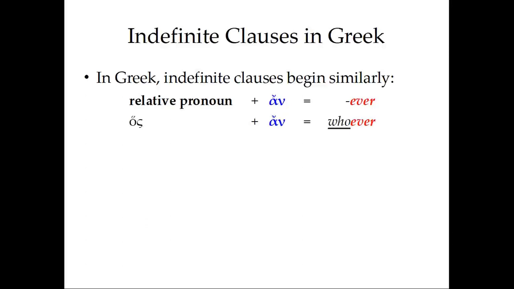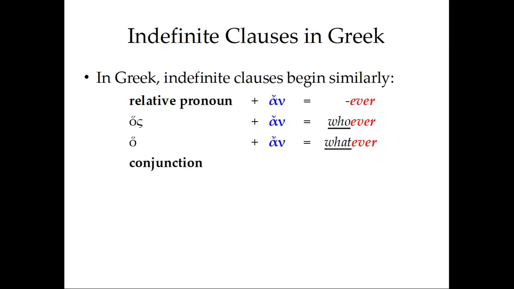When hos, we're talking about nominative masculine singular, so we're talking about a single individual. Another example would be ho an, which would be whatever. These are both forms of the relative pronoun. The second one is the singular neuter nominative or accusative. We're talking about one thing and not one person, not many things. So we have to look at both the an to get the "ever," but also the case and the number and gender and all that of the relative pronoun to interpret this correctly.